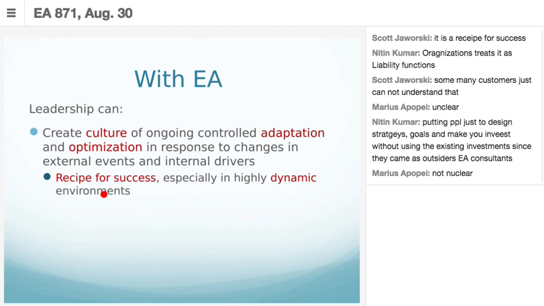So to wrap up, go ahead. Question. In your opinion, this is Nitin. Is it better to have outside EA consultants, who can give you more points of view coming from outside organizations and consulting firms, or is it always recommended to have a certain level of EA from your own enterprise and give them a ladder up? Which is a better route, and what has succeeded in the past based on your experiences? I'll let some of you chime in with that. Some of you are consultants and many of you aren't. What do you think?